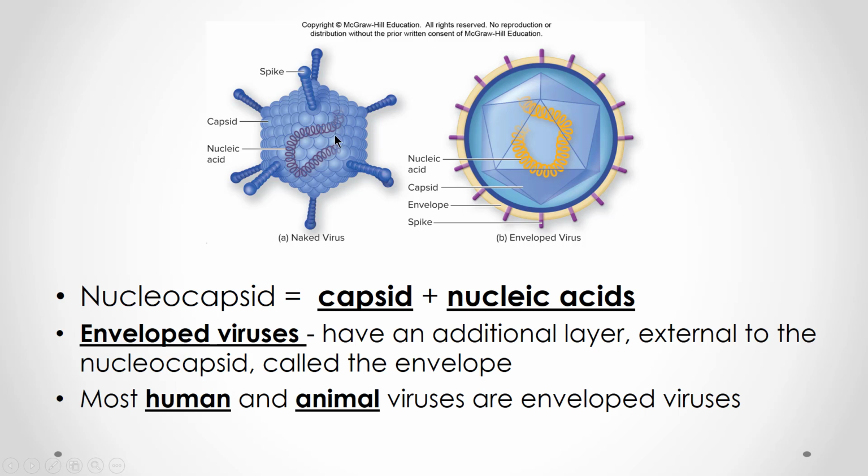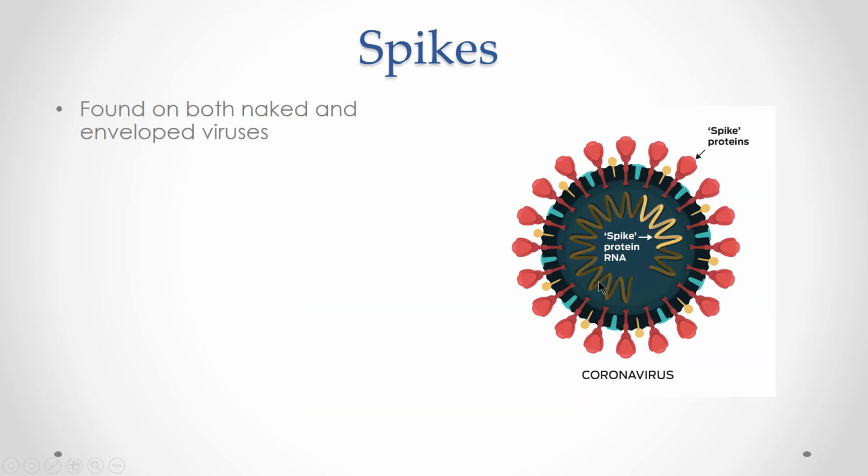That's how the influenza flu virus comes. That's how your COVID virus comes. A lot of your seasonal type viruses, flu and COVID type viruses, have this type of structure with the envelope around the capsid. Now, so far we've talked about the capsid and the envelope, and then the spikes, which will stick out towards the exterior.